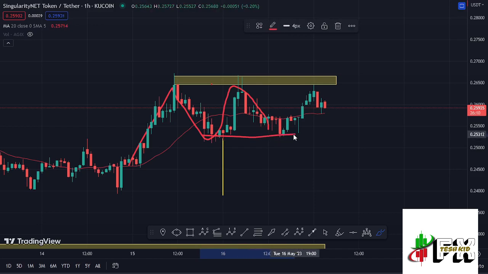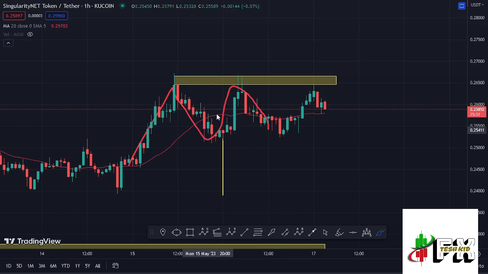But you can see that we were not able to break through the neckline for this chart pattern at around the $0.25312 mark, and we found support at the neckline. Then we saw another bounce back to the upper side, hitting our top at around the $0.26459 mark once more. And that means that we now don't have a double top, but now we have a triple top, having that as the first top, the second top, and now we have another third top over there.